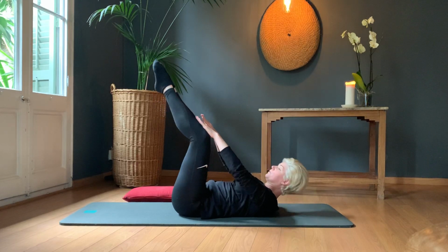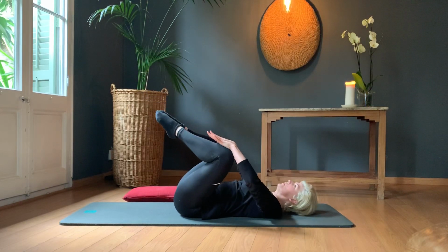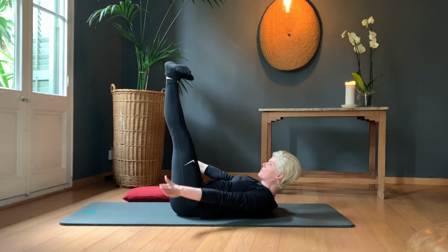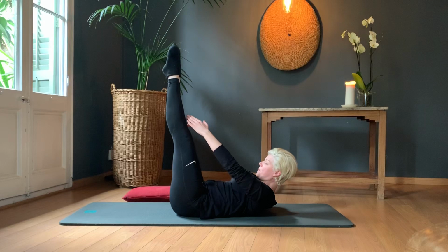Four more, in and out, in. Three more, in, you can add a little flex, out, just to make it more complicated, in and out, in.